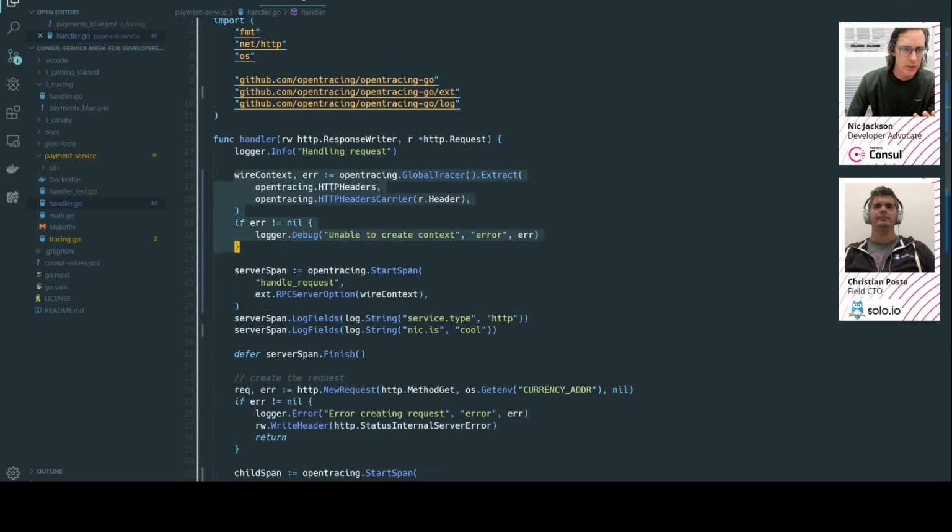Once you get used to this pattern, and again, I'm showing you this in Go, but if you're working in Python or Java or .NET, actually .NET is really nice for dealing with OpenTracing, just because of the way that .NET can magically do a lot of this code injection for you. The concepts are the same. The library is very similar in the way that it operates, and the process is absolutely the same.